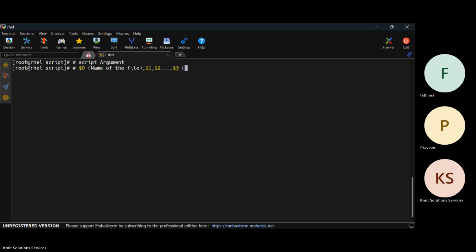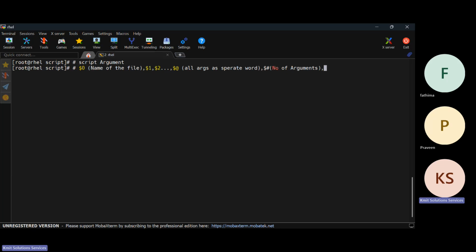It will show you all arguments as separate words. If you want to see how many arguments I have passed, you can use dollar and hash. It will tell you the number of arguments, 3, 4, 5, however many you have passed.